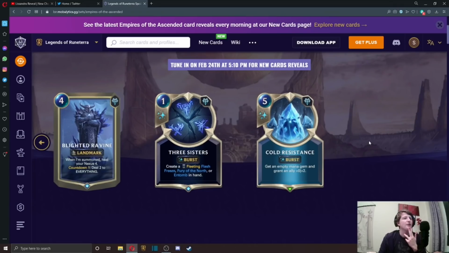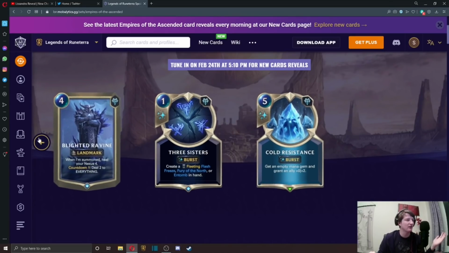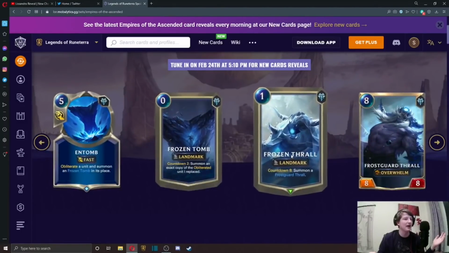Cold Resistance, 5 mana, burst speed spell. Get an empty mana gem and grant an ally 0/2. This is like, what, a slightly worse Catalyst of Eons? But could you just go full 6 times the ramp? Maybe. Maybe you just decide, let's just ramp crazy anyway. I'm not sure that works with the deck, though, because, of course, countdown is what you're going for anyway, right? I feel like bringing down the countdown of these things or finding these things reliably would be much better for you than otherwise.